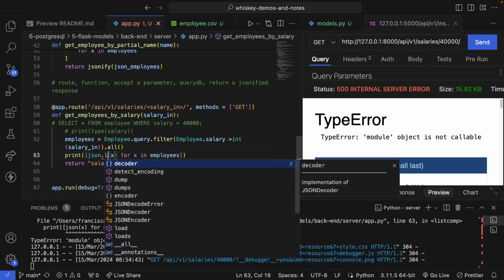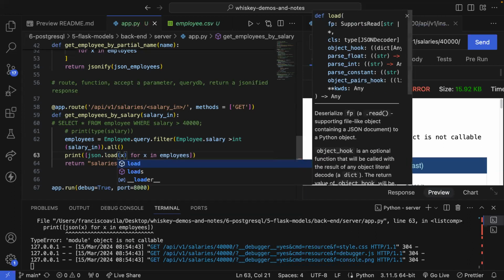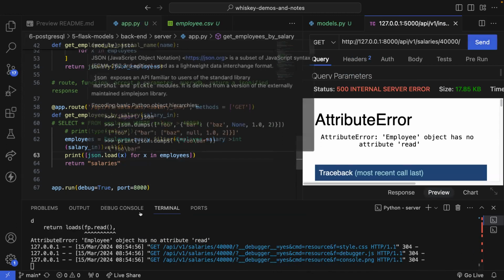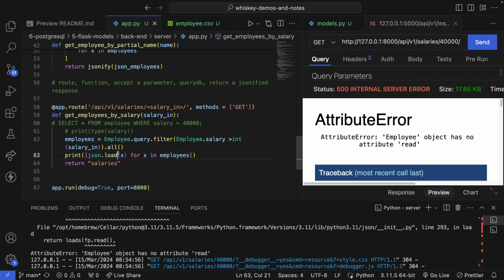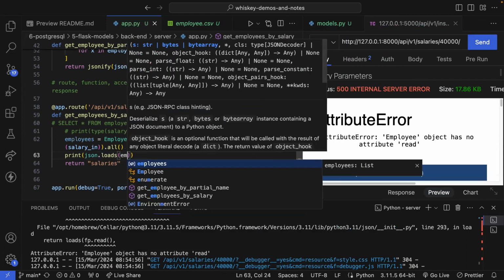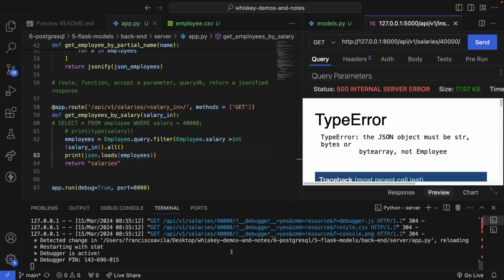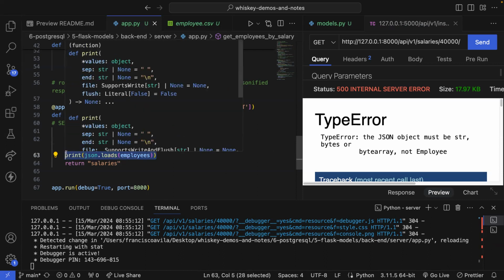I don't think even if I load JSON.load, let's see that. Okay, so that didn't work because of the read attribute. So let's try loads instead. That also didn't work. All right, so JSON itself isn't going to be able to just turn these employees, because they're query sets, into something that's JSON readable. So what else can we do?